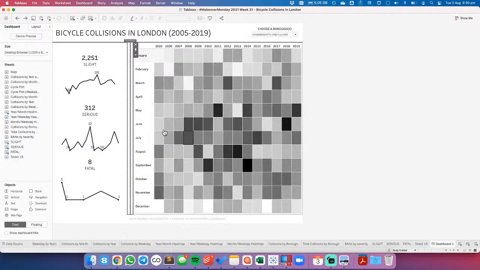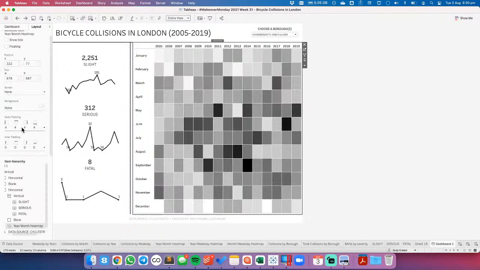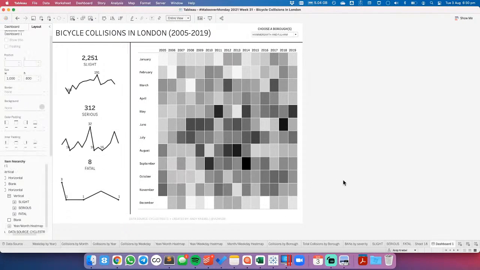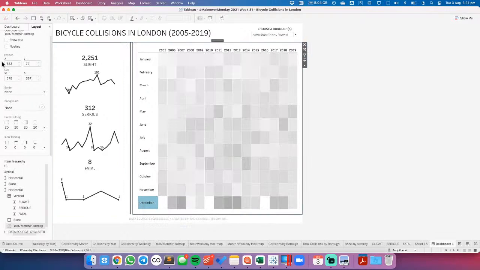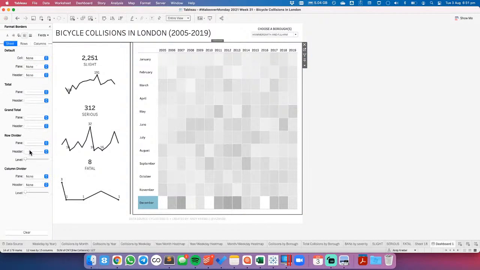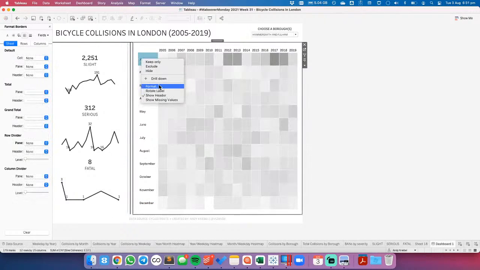What I don't like is how this sheet here butts right up against the top. So I need to maybe put in, let's try 20 here as well. Okay, that's good. And then let's format the sheet. And let's get rid of the row and column dividers. Okay, there are no column dividers, so that's fine. All right, and let's format.